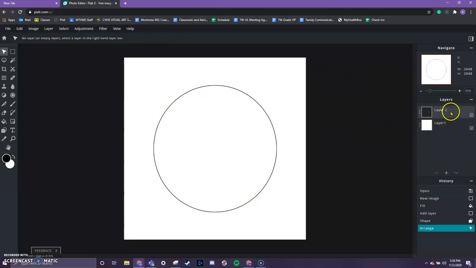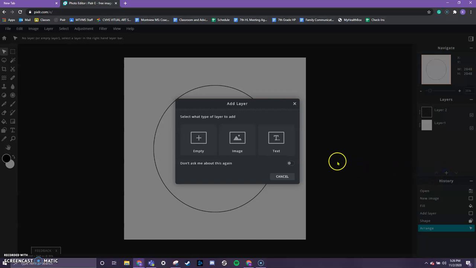All right, now comes the busy work. We are going to be adding one picture at a time, having to scale it down to a proper size, and then crop it to a circle. We're going to put 12 circles for all 12 colors of the color wheel all the way around this image. So we're going to come over here to plus and the layers palette. We're going to select image.